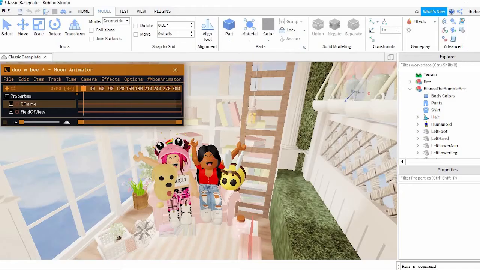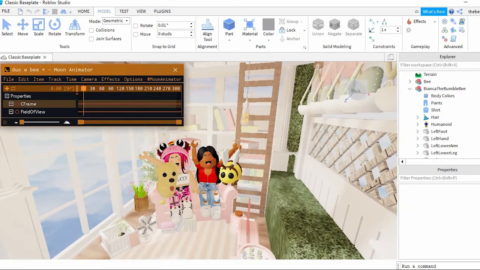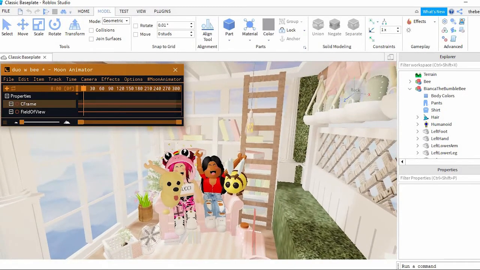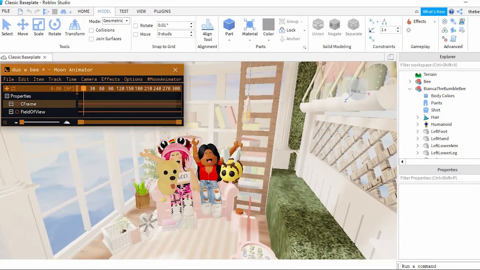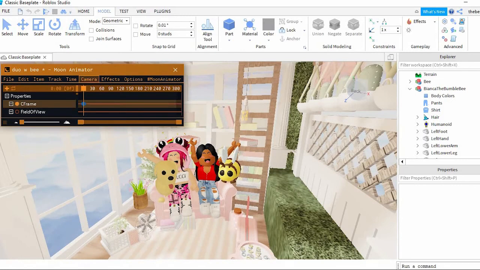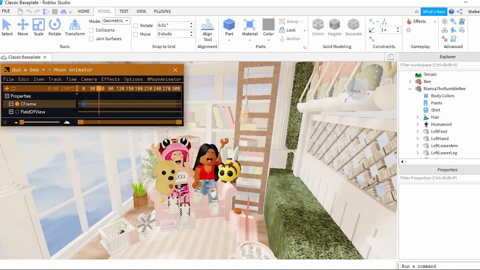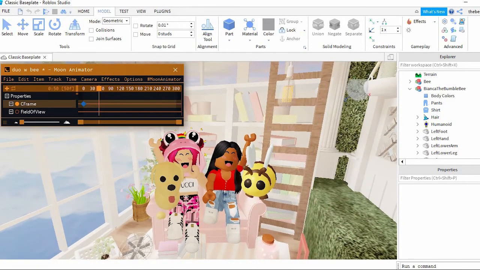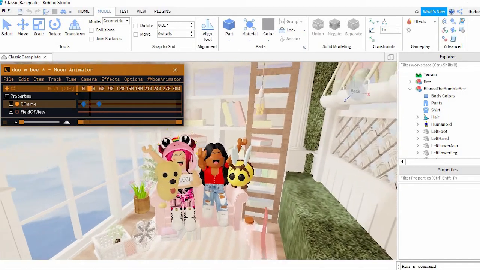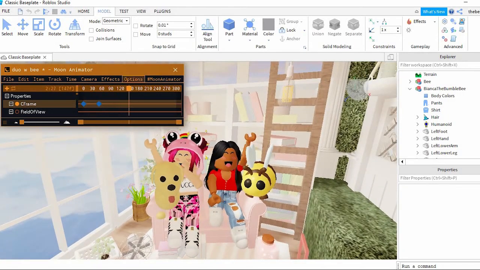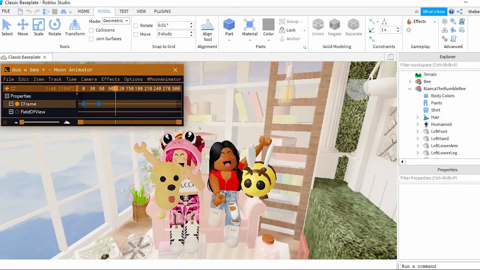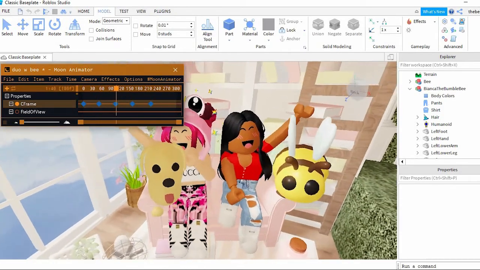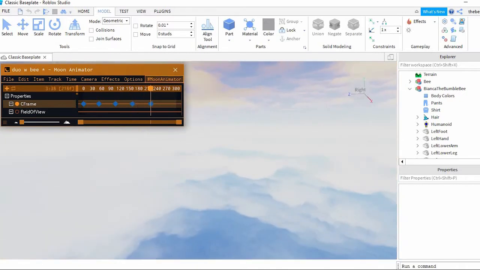So once it's highlighted, what you want to do is find your beginning angle that you want. So I think I want it about here. You're just going to press plus or equal sign on your keyboard. So now you're going to space it out a little bit, and then you might zoom in somewhere else. I'm going to zoom in just a little bit to the girls. We're going to watch that and make sure it looks good. I'm just going to keep moving this just a little bit. Okay, I like how that looks.